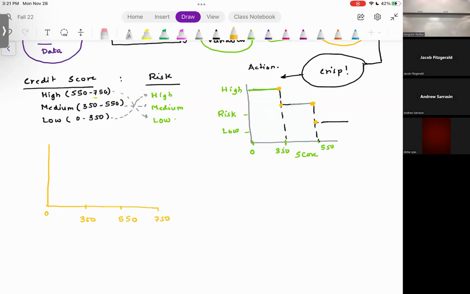So we know for a fact, this is the threshold. If someone's credit score is more than 750, then clearly that is a high credit score. And the farther you go away from 750, the higher your credit score is considered. So I'm going to encode this into some type of membership function, something like this.